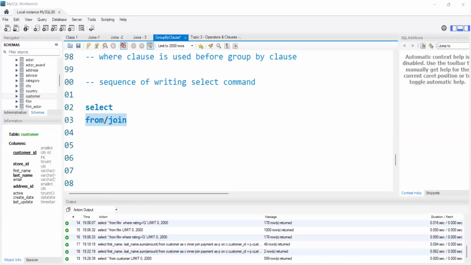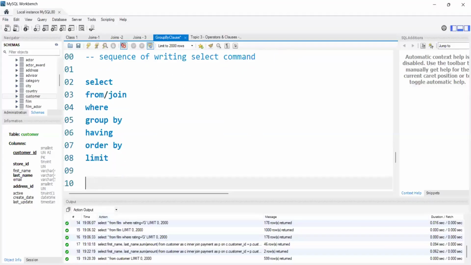Next we will use a where clause, next the group by clause, next the having clause, next the order by clause, and next limit.